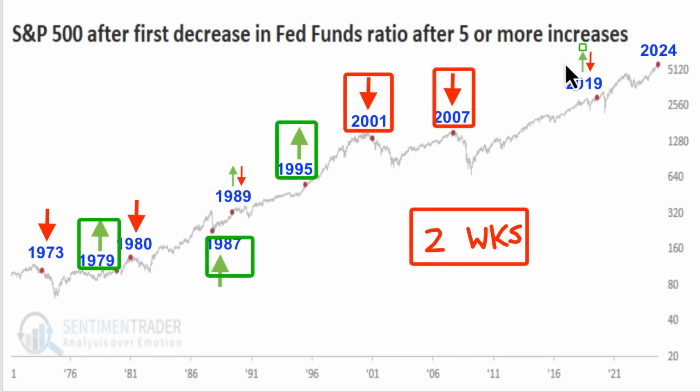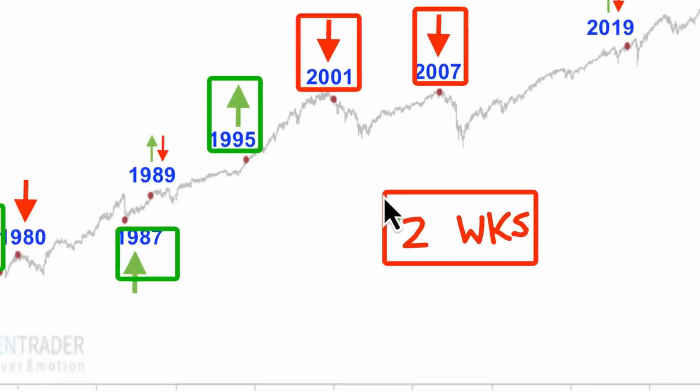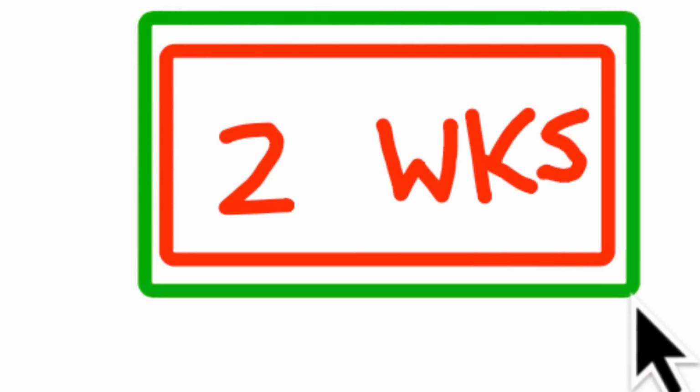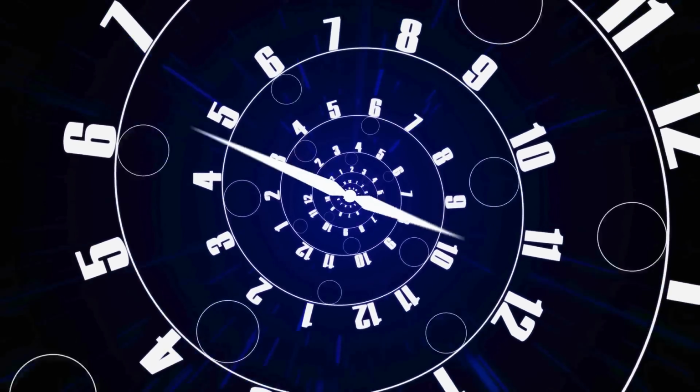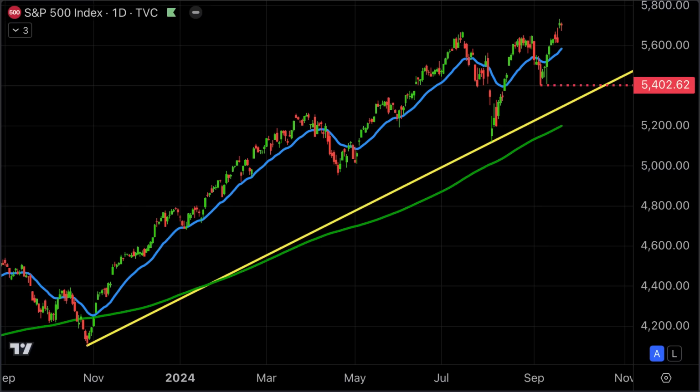So the next 2 weeks are going to be extremely important, according to Jason. Watch the next 2 weeks, and I would say watch the next month. So for example, let's have a look at this chart over here. Here we can see the S&P in a nice uptrend. We're above this trend line support. So far, there is no reason to panic. There is no reason to be concerned about the stock market, even though we have a Federal Reserve rate cut. However, if we follow Jason Gephardt's suggestion, which I think is a good one, watch the next 2 weeks or the next 30 days carefully.